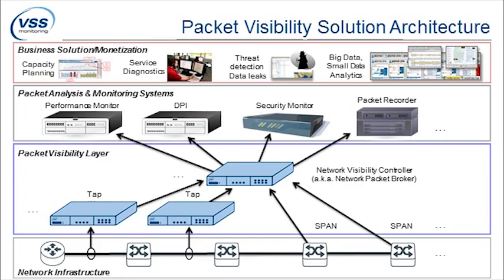If you have the packet visibility layer, as you can see in this picture, you can have the storage piece, like packet recorders that typically are just logging everything in case you need it later. And at the same time, if you have this packet visibility layer, you can do the real-time piece, which is performance monitoring, deep packet inspection, security, those kinds of things, and you get load balancing and all that kind of happy stuff.